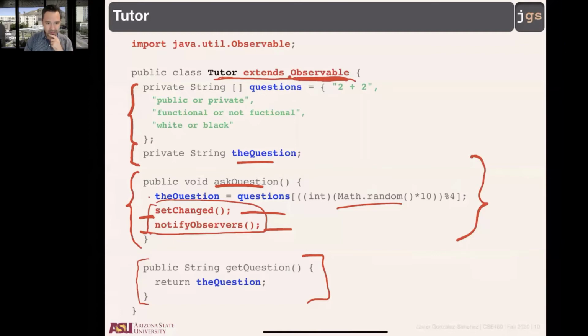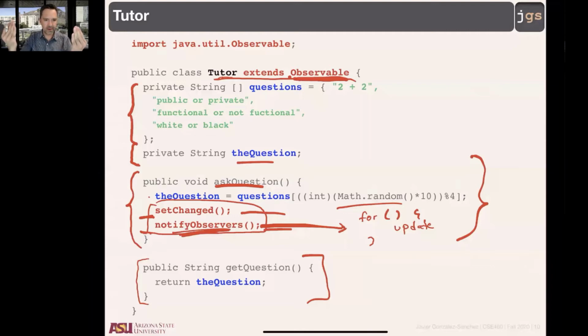What are those methods going to do? Well, if you remember, in particular, the important one is this one. And that one has inside a for loop. And that for loop is going to call the update, like the update in the student, for every single object observing this one. This notifyObservers is the method that is going to go and say to every single object observing me, hey, you did something important.